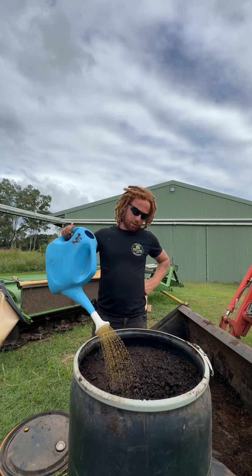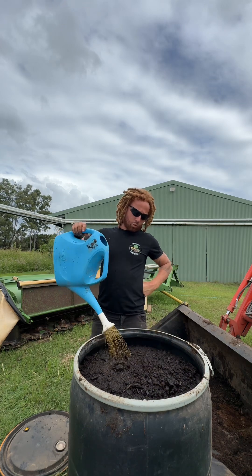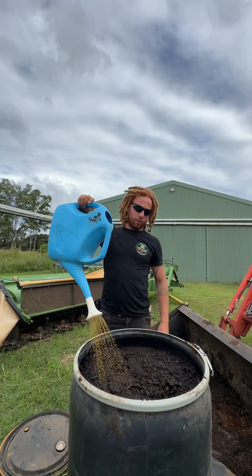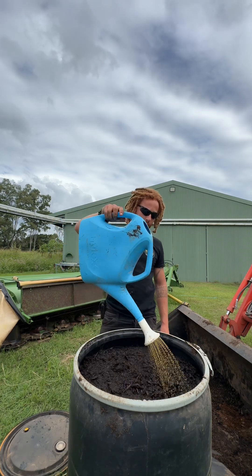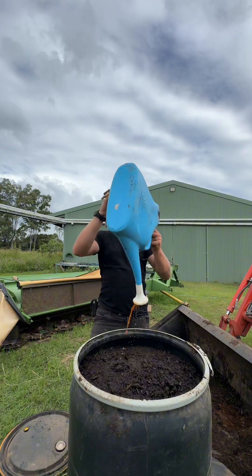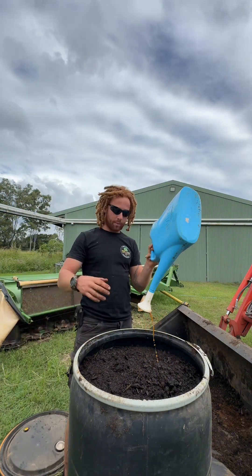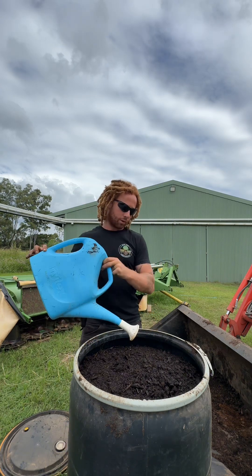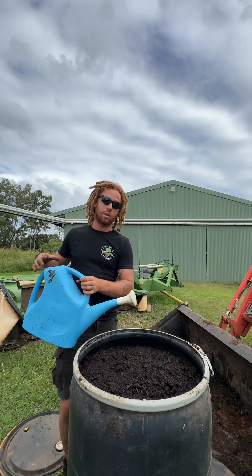Basically when you're going to store it, you can store it in these plastic drums, you can store it on the ground. We're basically just watering in an adaptogenic micro mix, just 50/50 with water, and we're just watering that right into the surface. You can water that in as you're layering it up bit by bit — that's ideal — but if not, you can water it from the top down. Now we're just going to cover over it with a bit of mulch.